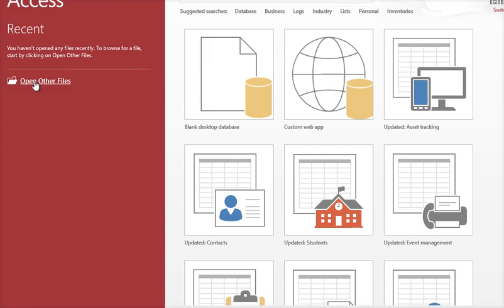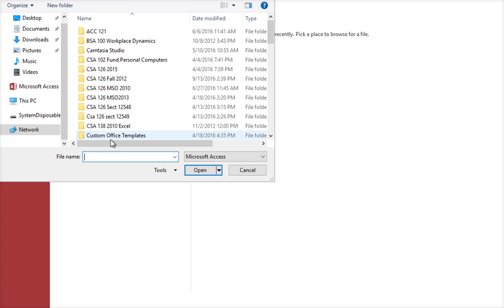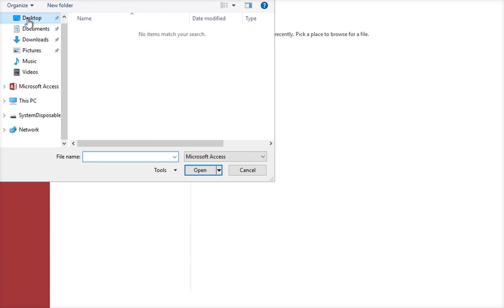Okay, so here it says open other files. I've put a file on the desktop. So let's see if we can navigate to the desktop. And so that's the desktop for the computer. For this computer? Nope. That's for the PC that's over there. Okay, so we want to navigate to the desktop for this PC.